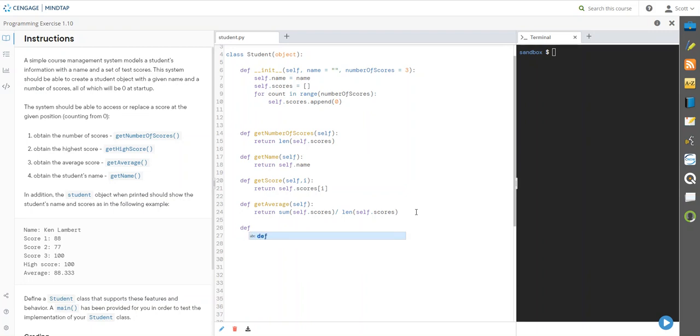Let's see. Def, and I'm going to get the high score. I just need self again. Put our colon, and let's come down. So how do we figure out what the high score is?